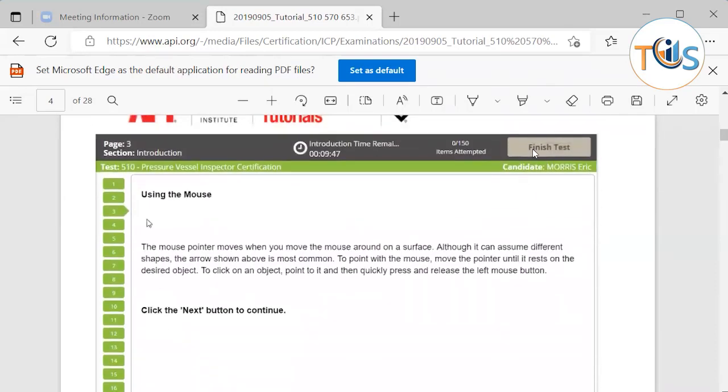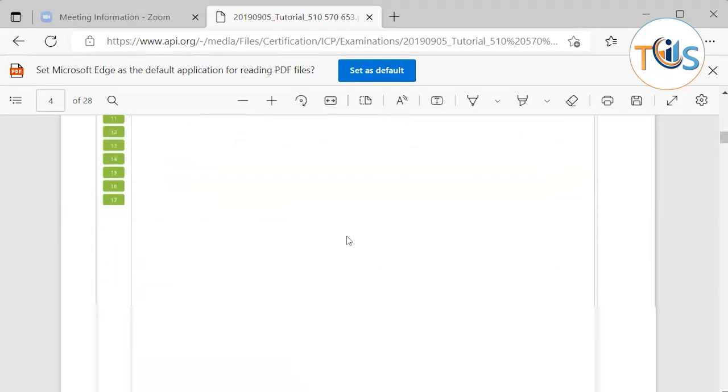If you want to finish, you click this. But we recommend that you make maximum use of your time, and even if you finish early, review the questions and make sure everything is answered. This shows the remaining time, say here 9 minutes 47 seconds left. So this is a 10 minute thing.